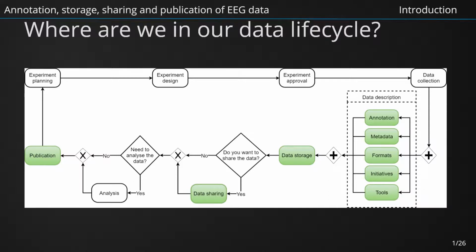Let's note that it is considered that not only analyzed data, but also raw EEG data can be suitable for publication. The advantage is, in this case, that these data can be later and independently analyzed by other scientists. Moreover, publishing raw data naturally leads us to think about their annotation, storage, and sharing more than when we know that only our team will use and analyze them in the future.